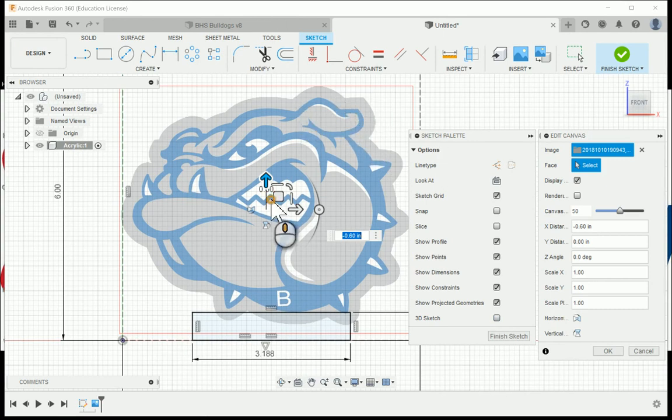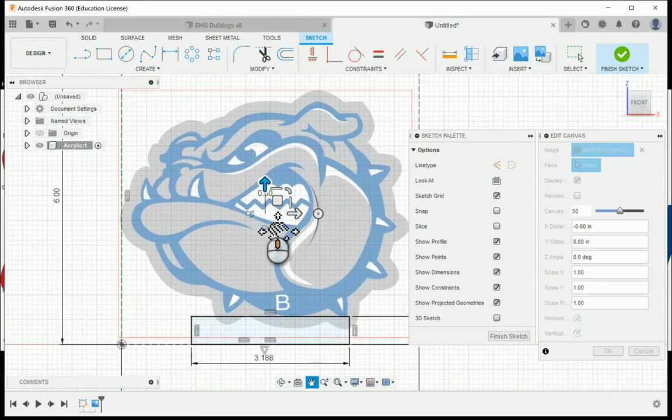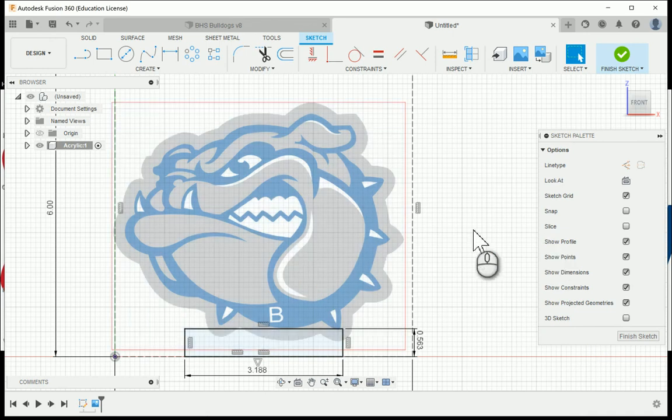I can notice that I'm well within the boundary lines now, and I can say OK, and that will give me a little bit of a basis. That's kind of how I started out with my 3D illusion lamp.